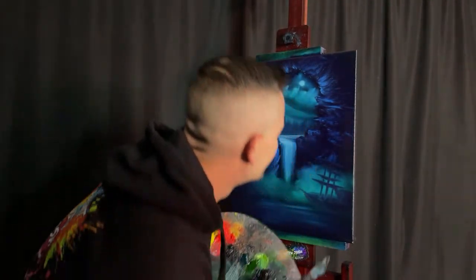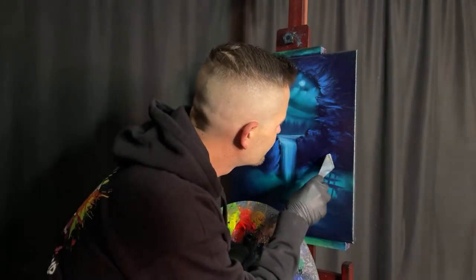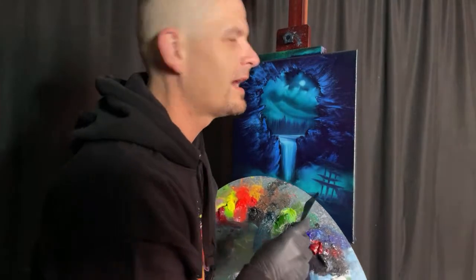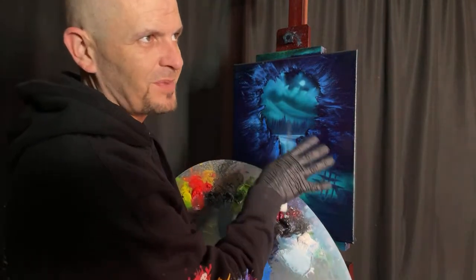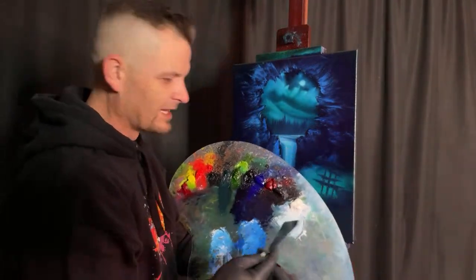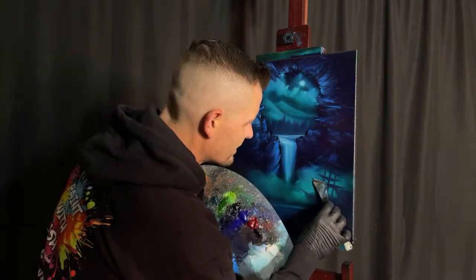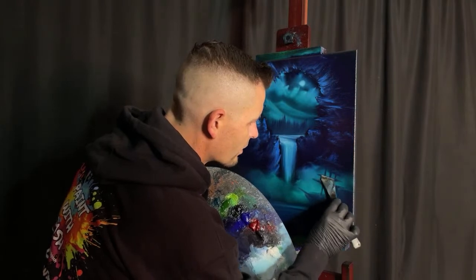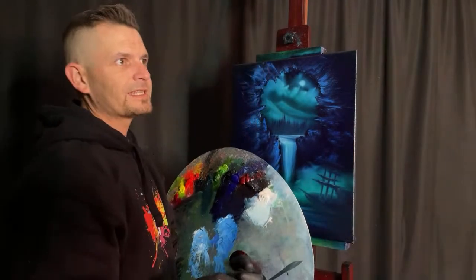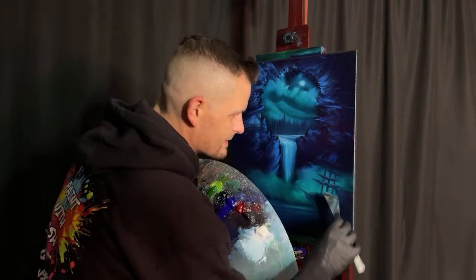Now, where in the heck was it? Was it there? Or was it up higher? I can't remember where the top of the, and I can't see it. See, this is why you gotta have that background color, because if you go too much up into the darkness, you can't see anything. Take the same bit of our blue on our palette knife. Let's come up in here. I'm just gonna touch just a little bit. Little bits of highlight, right? Nothing too crazy.